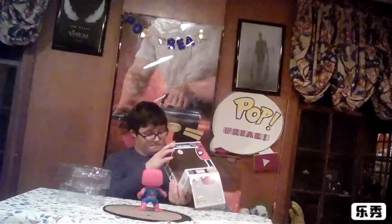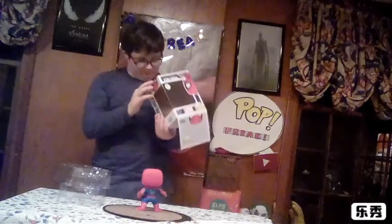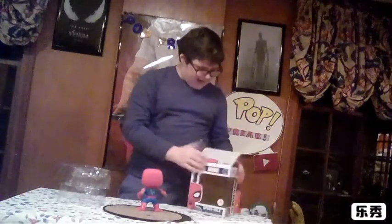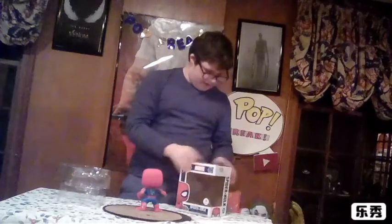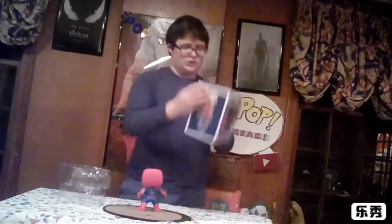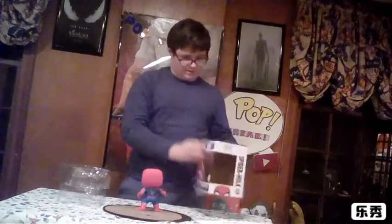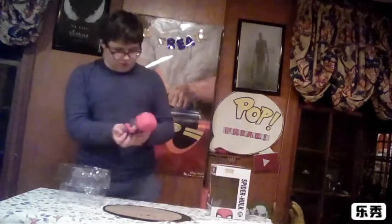But yeah, guys. So on the bottom, this is the DPC. Well, I don't think it's really a DPC, but that's just it down there. Good thing you guys can't see it close up. Yeah. The box is kind of damaged. There's a big dent hole right there, and a big crease down here. But yeah, Spider-Hulk is cool. Oh, he has a sweet Funko smell.